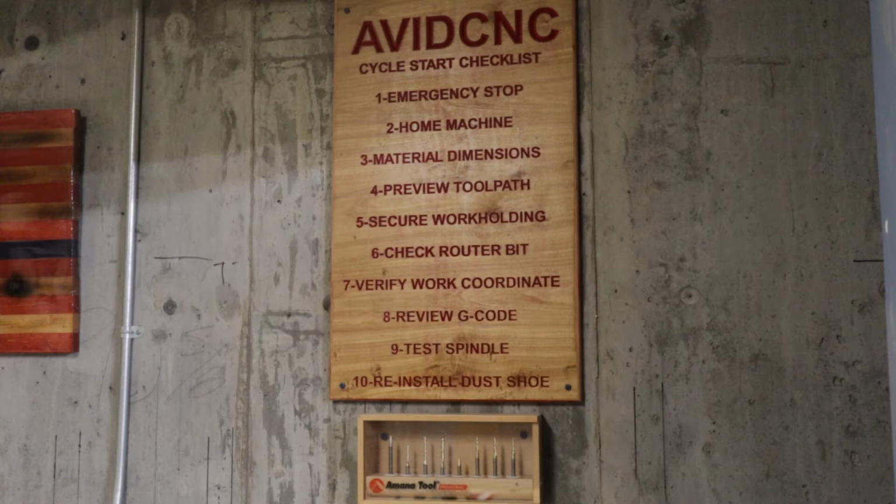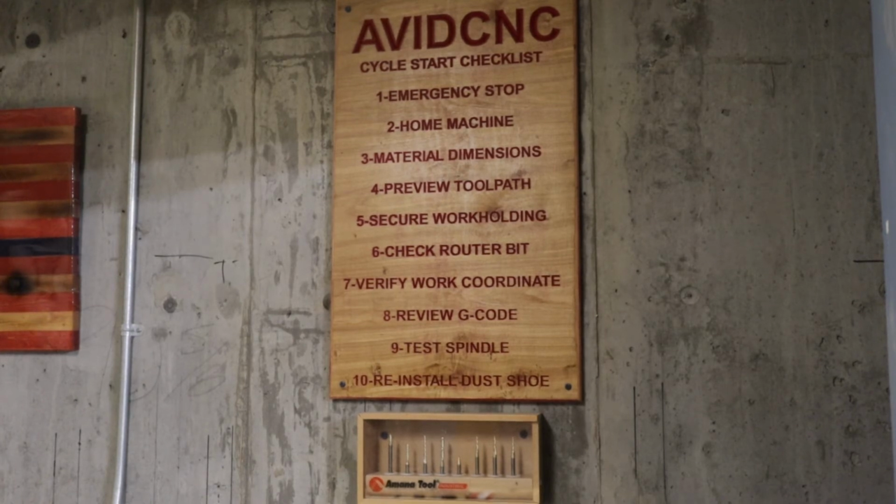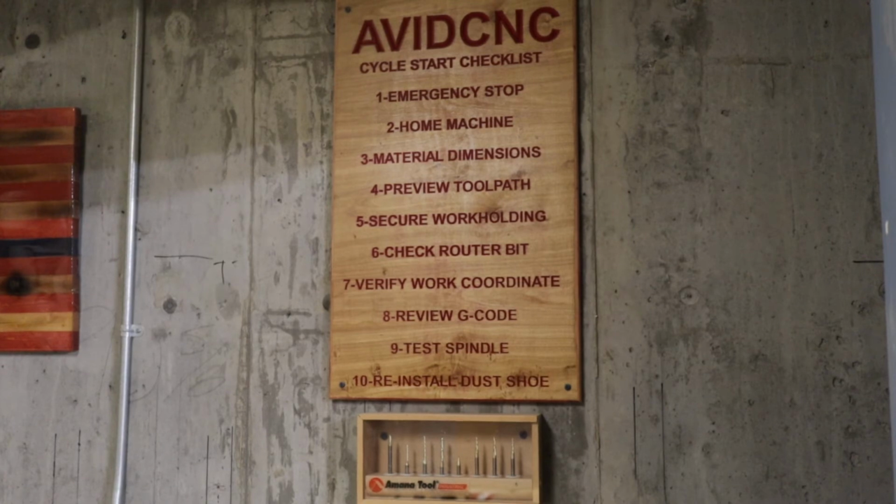Number four is verify your work coordinates on your Mach 4 before you turn it on. One time I did a bit change, and I was supposed to do the G-code change at the same time. I forgot to upload the second tool's G-code, and all of a sudden that bit started cutting the previous tool's path and ruined the project. So that's number four. Always check your G-code on your Mach 4, make sure it looks like it's supposed to, and make sure it's the right tool. That was one of the times I had to hit the emergency stop.